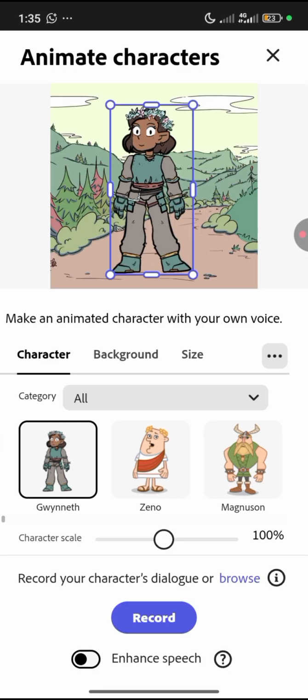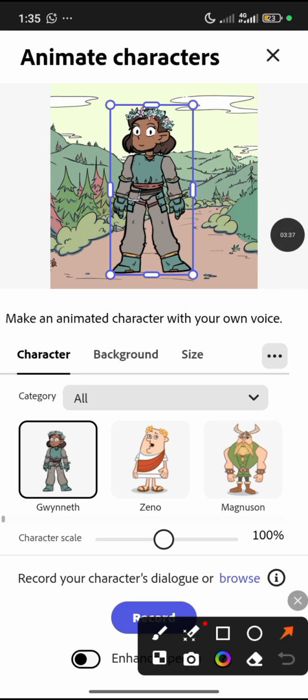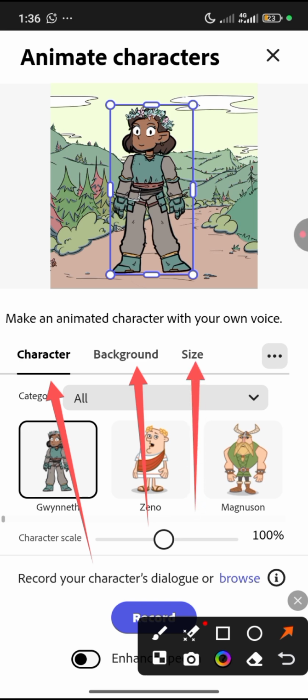So this is how the interface looks. Let me show you guys one by one. In this place, character is where you select the character, and this place, background, is where you select the background you want to use, and this place is where you select the size of the character you want to create. Okay, so let's proceed.